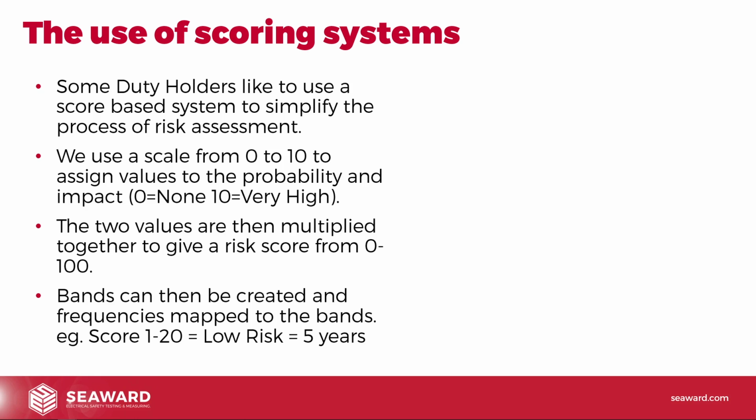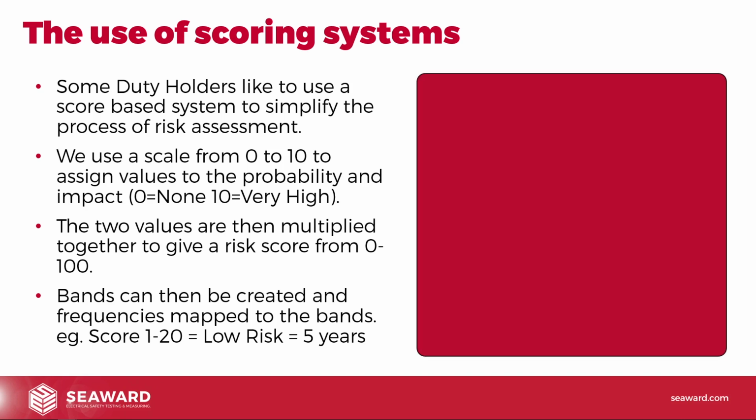So effectively we've got the bands and we'd say maybe 1 to 20, you know, sort of 21 to 40, 41 to 60 and so on, and we can put those bands in place and then we can map those, and then we can actually have that as a policy really for our organisation. We can say, right, anything that scores in here we're going to do this, anything scores in here we're going to do this. So what I've done, I've just stuck a quick example on here just to show you.